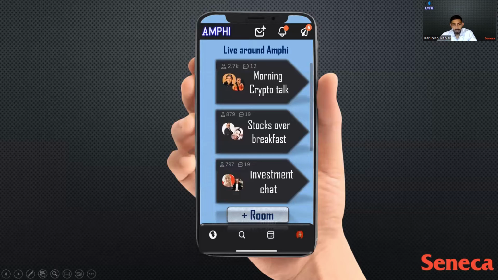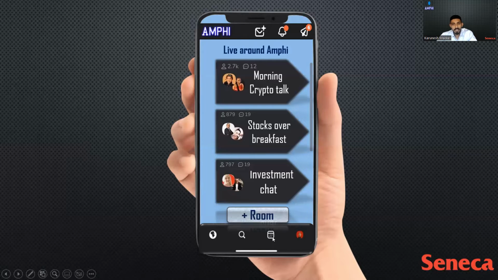Then, on the right side, we have the search bar. In the search bar, you can search for investing or crypto. But in crypto, let's say I want to know more about Solana or Ethereum. So I would go to search and follow Ethereum as a topic, not just crypto, because crypto has a lot of options.